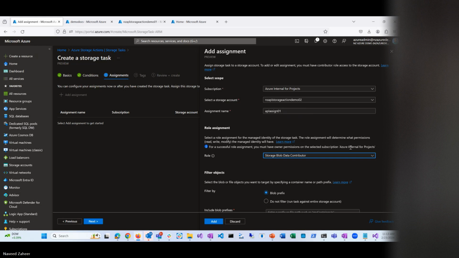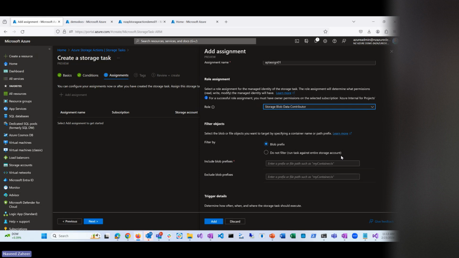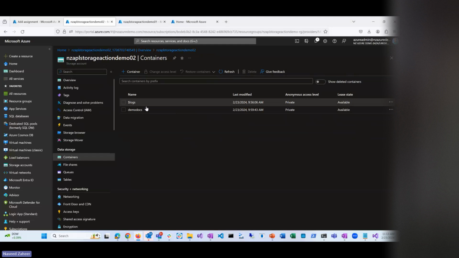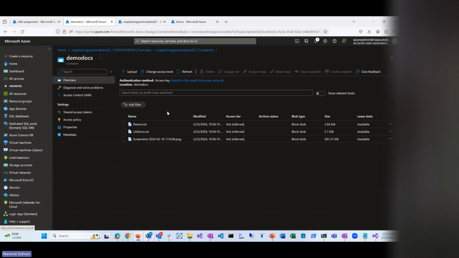Got it? And then prefix. What is the prefix that we need to follow? What we can do is go into that storage account. This is my storage account, and this is my container. And as we always know, the storage account is kind of hierarchical, where you can have a container inside a container, and then you can build a hierarchy.